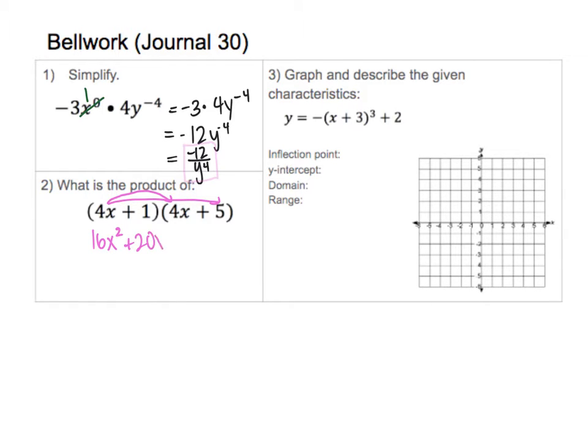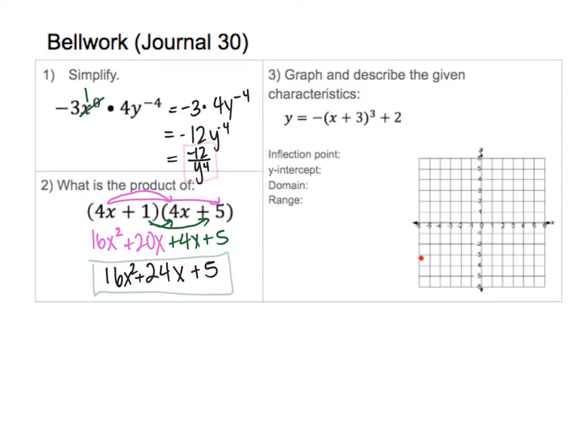20x, because 4 times 5 gives you 20, and then there's an x here. And then the next one here, we have 1 times 4x, which gives me 4x. And then 1 times 5 is just 5. And so looking at this, it looks like these two can be combined. 20x and 4x are both x to the 1st power. So if I add them or combine them, I get 24x. And then I'm going to bring down everything else, like the 16x squared and the 5. And so looking at things, this is a square, this is x to the 1st power, and that's a constant. So I can't combine any further because they are no longer like terms. So this is my final answer.